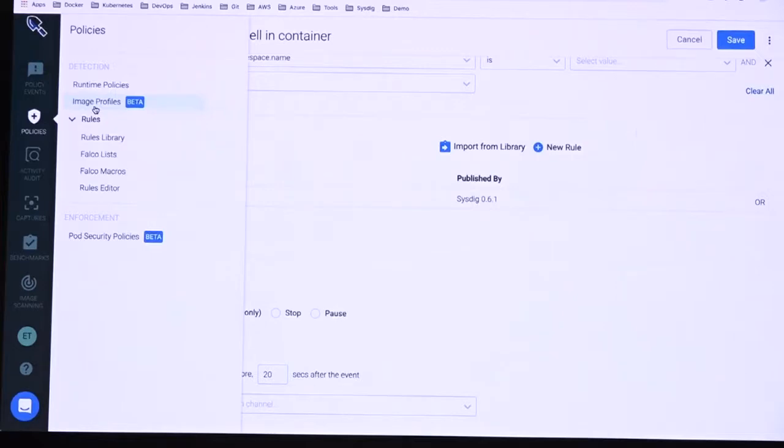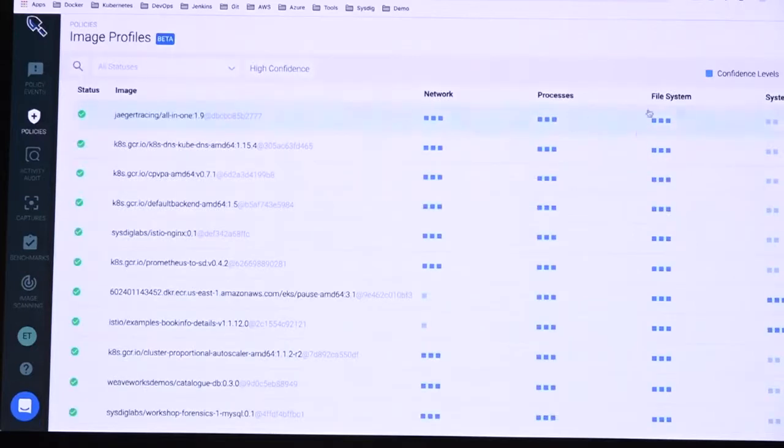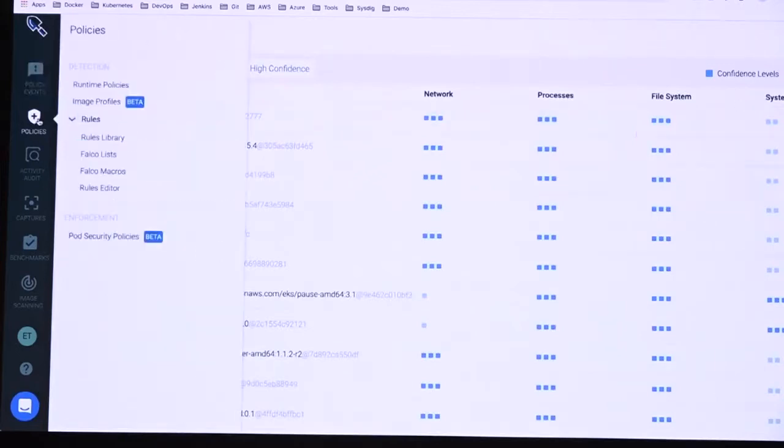And this gives you confidence levels across areas like networking, process, file system, and also system calls. And with these rules, you can then add the custom rules that we auto-discovered to policies. When it comes to pod security policies, if you're familiar with them, it's Kubernetes' own native way of doing prevention, to prevent things from being deployed into a Kubernetes cluster if they don't fit certain rules, regulations or compliance rules, which you can then factor into PSPs.